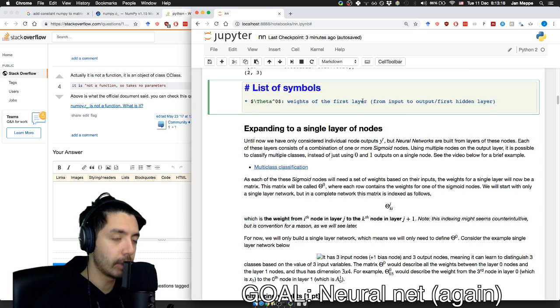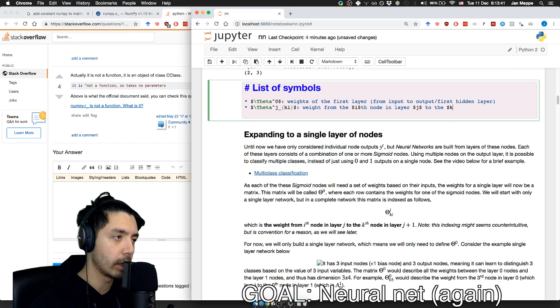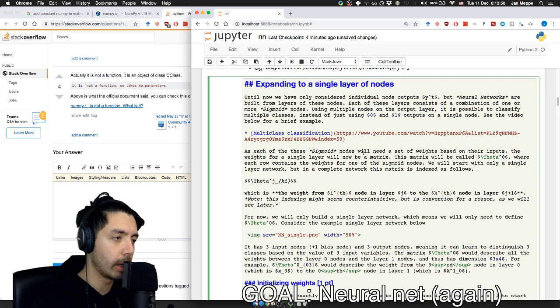So let's write that down, because that is quite important actually, because I already helped that friend a while ago, but I actually misunderstood that because we didn't do this part. So this is the weight from the ith node in layer j to the kth node in layer j plus 1.